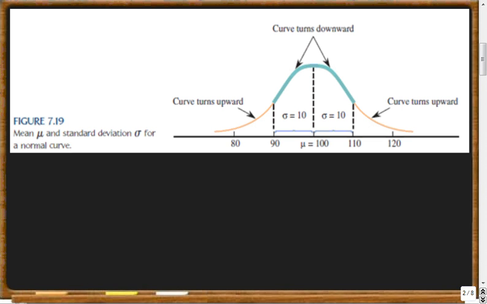So this is very much what it's going to look like. Your mean always is going to be right in the middle, so there's a symmetry left and right. So this is your mean, directly in the middle. 50% of your data will occur before, and 50% of your data will occur after. So that's where we find our probabilities.